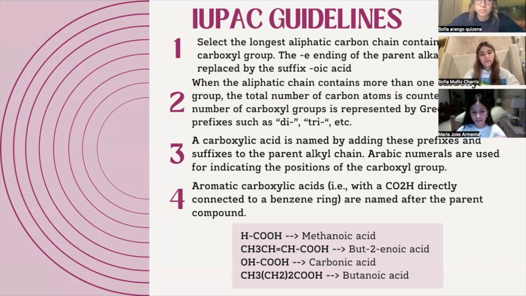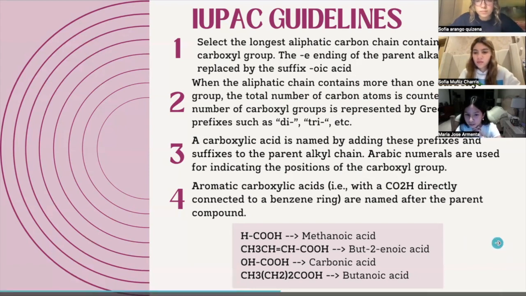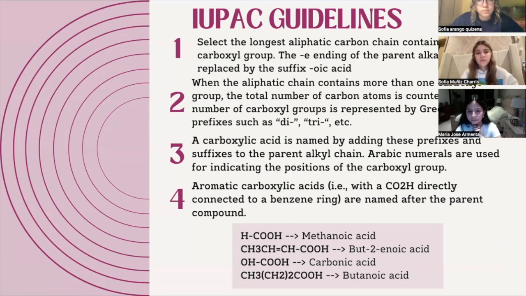Here are some examples. One of the most important and easy to recognize carboxylic acids is methanoic acid, where the radical is an H and is forming one of the most elemental forms of a carboxylic acid. And there are others where the third rule is employed, where we locate the position of the carboxyl group and so on. Now we may proceed to the topic of esters.